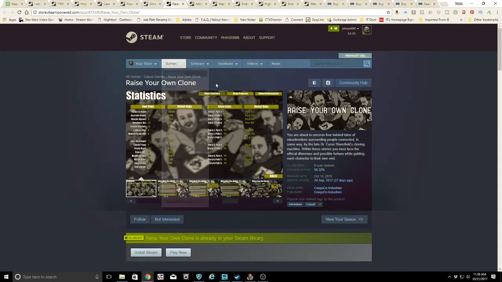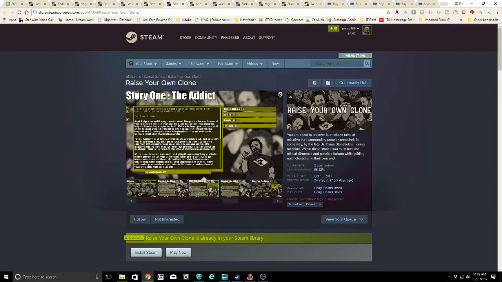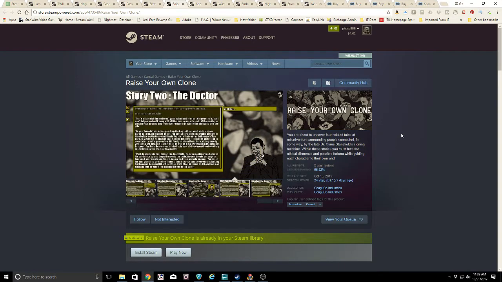Next game. Raise Your Own Clone, also known as the Emperor Palpatine Starter Kit. You are about to uncover 4 twisted tales of misadventures surrounding people connected in some way to the late Dr. Cyrus Stansfield's cloning machine. Within these stories, you must face the ethical dilemmas and possible fortune while guiding each character to their own end. So, it's like a slaughterhouse for clones.